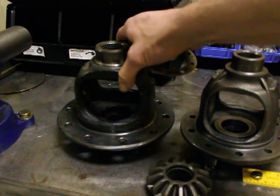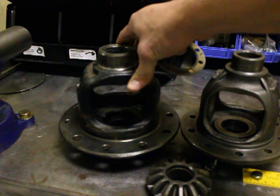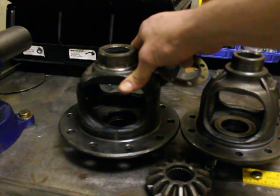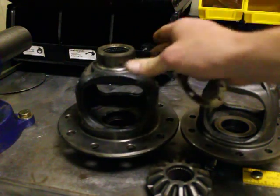If that doesn't solve the problem, there are a couple other options we could look at, but it might get too expensive to make it worth it. ARBs do use a bushing here instead of a needle bearing, so going to an ARB style locker may solve that problem for you. But a lot of guys don't want to spend the money up front, and maybe it's just a daily driver and they need it to not have the annoying noise or vibration. Hopefully we can have this bushing done in a few weeks, test it out, and have some of you guys look at it.